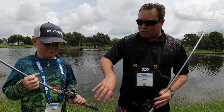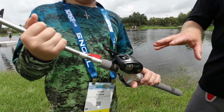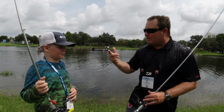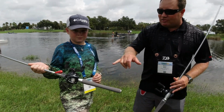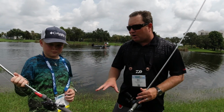It's got a whole new braking system on here. It's got a new spring load system. It's really designed for you to make that long cast, especially if you like fishing topwater baits. If you want to bomb a topwater bait and get another 30, 40 feet further than all your friends, that's the reel to do it with. It's really great for that. It's got an aluminum side plate, so it stays really smooth, aluminum frame, and all around great reel.